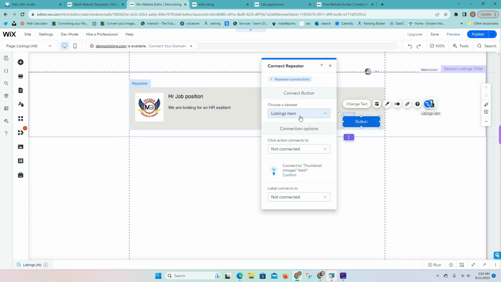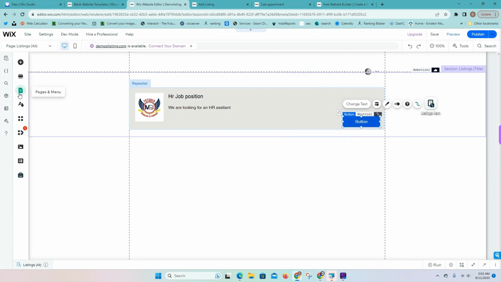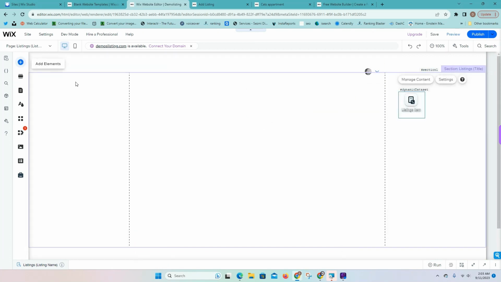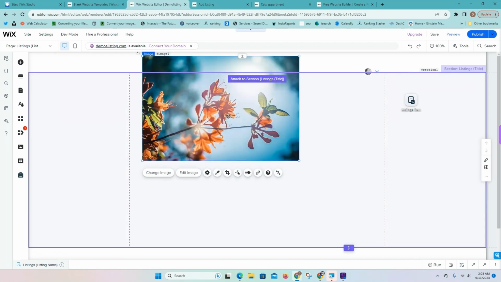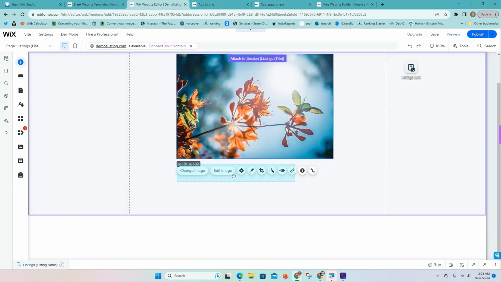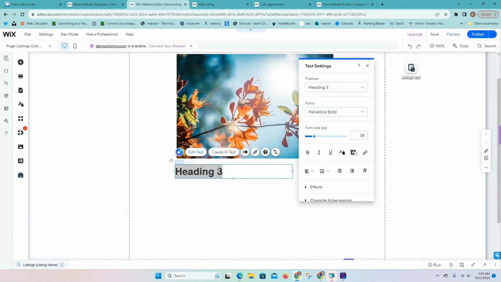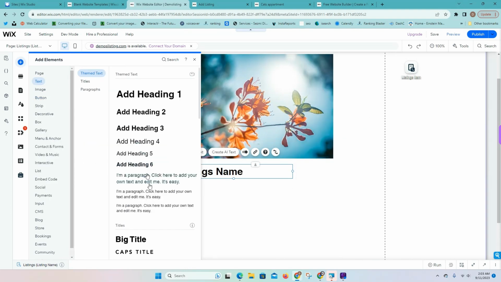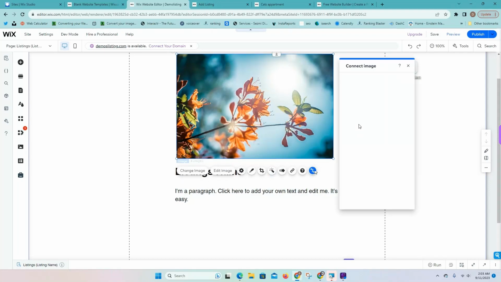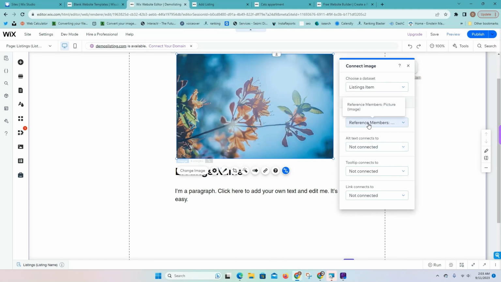So when we go here, now we can have, let's say, a different design where it's going to show more details. So we can do image. So let's add this right here, and then we're going to add a big title. And again, the design, it's however you want to do it, and you can add as many elements as you want. So it's listing name and text, whatever you want to name it. Again, this is just going to be dummy text because it's going to be connected to the collection. So I'm going to use thumbnail. Oh, my bad. No, it has to be thumbnail. Okay. And then this one has to be listing name. And then this is going to be description.